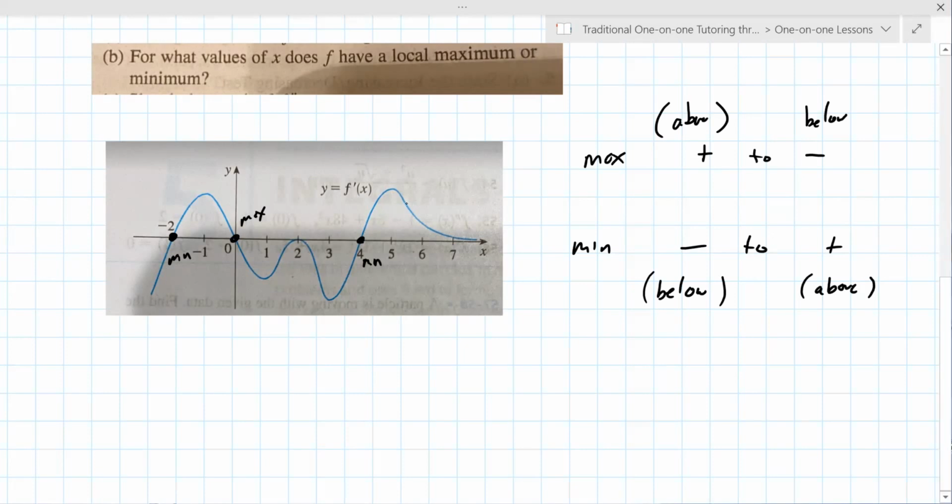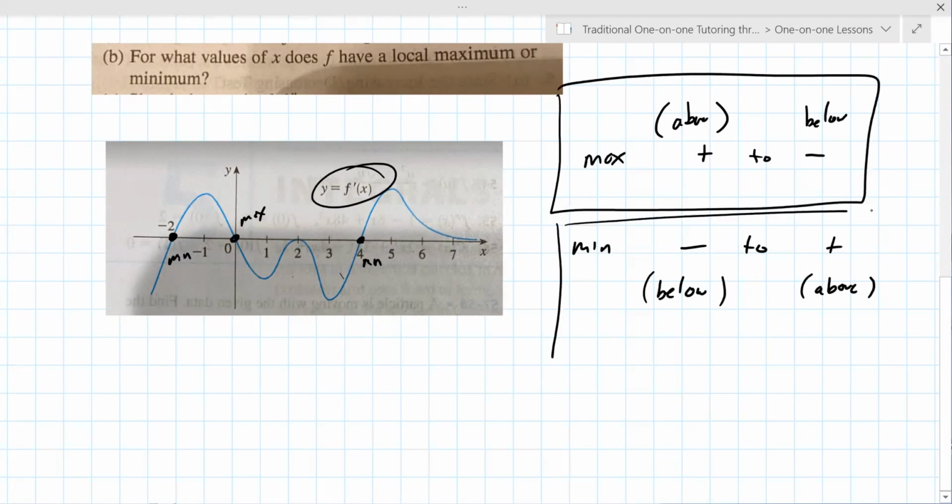No, because we're looking at the derivative. Everything we're talking about here is because we're looking at the graph of the derivative. That's why the rules are unclear, I suppose. If we're looking at the original function, absolutely, it's got a max there: local max, local min, local max. But we're not. We're looking at the derivative. Everything changes. That's why I try to give you these guidelines to remember. These are rules, but they're helpful.